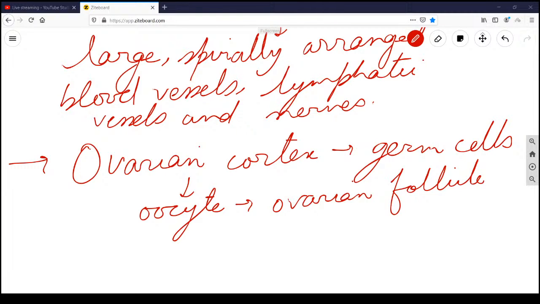Now we'll go for something known as ovarian steroid hormone synthesis. We have estrogen, we have progestin, and we have androgen. That also we have talked about, right? When does the receptor for the FSH get expressed on the granulosa cells, and how do the internal thecal cells express the receptor for the LH.